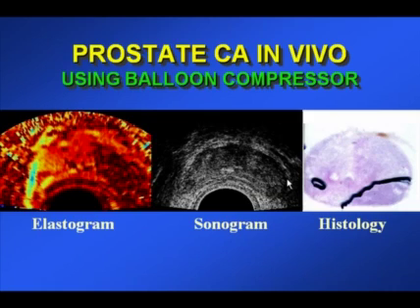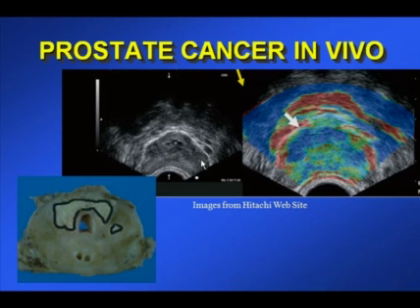Various methods have been used to produce compression on the prostate gland. This instrument used a balloon for compression, so a balloon was inflated to apply fairly even compression in all directions rather than a handheld endorectal probe. And in this example, you can see the prostate malignancy shown as a stiff lesion on the left-hand side of the image and corresponding to this large area on histology. Note, however, that the small cancer on the right-hand side is not really seen, and that points up one of the deficiencies of the method, that it may be insensitive to small lesions.